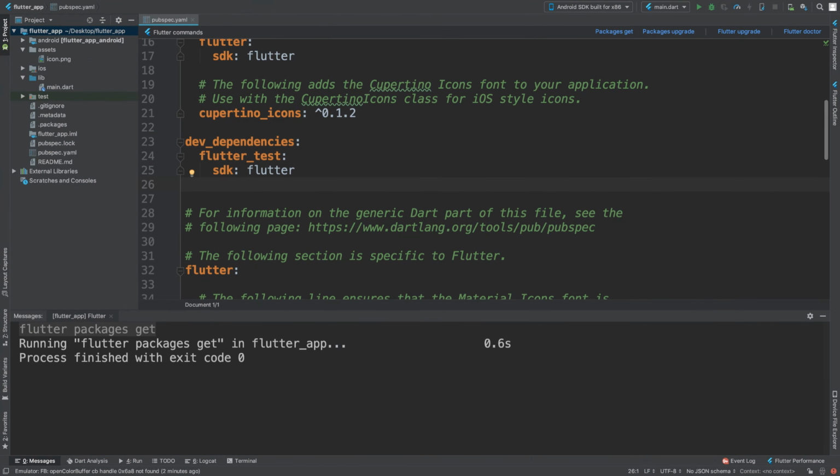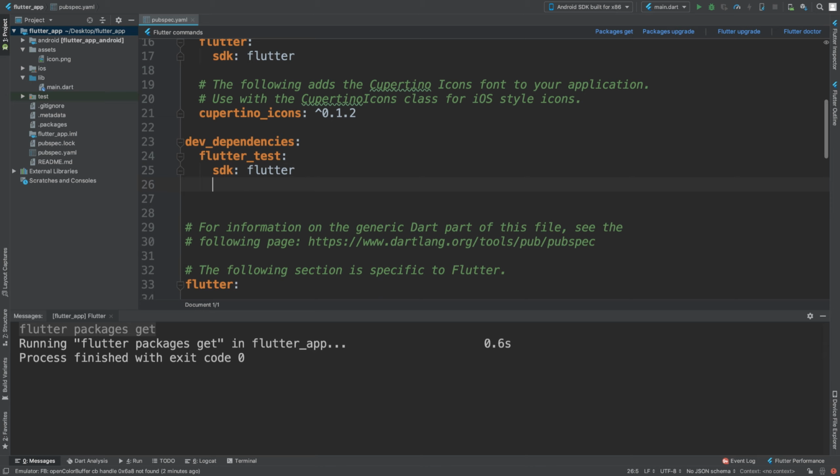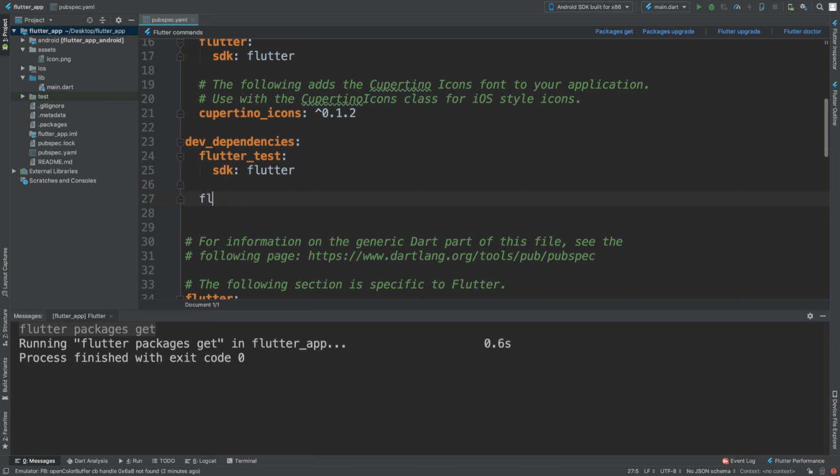So what you want to do now is go to your pubspec.yaml file in here, and under dev dependencies, you want to add a package dependency, and this is flutter_launcher_icons, and the latest version as of creating this video is 0.7.0.